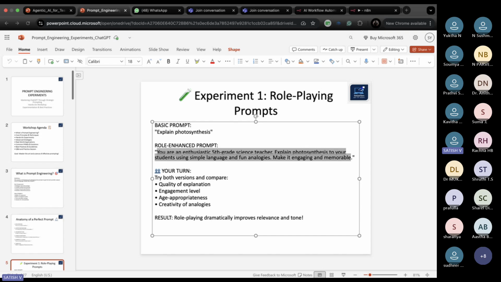If you confine your prompt even more, that will start giving you the local examples. Namaskara class. See, so this is how you can improve the prompting level.